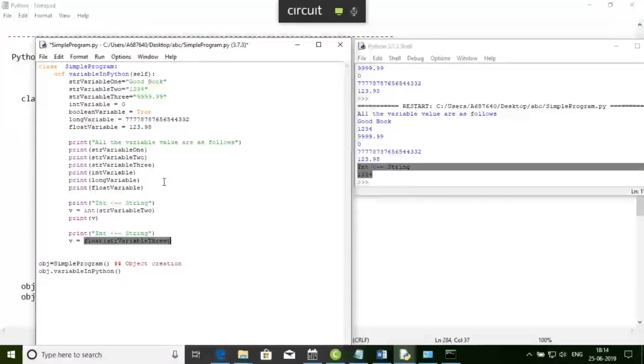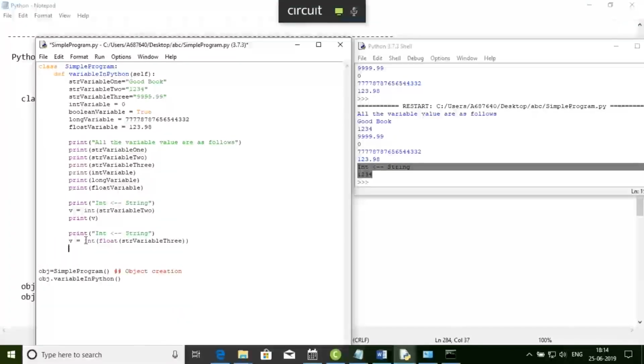In Java, remember, we have to use Float.parseFloat. In Java there is a concept of wrapper class, but in Python, no such thing. You have to use the float function. Now it is converted to float, but I have to convert it to an int, so that float value you convert to an int using the function int.